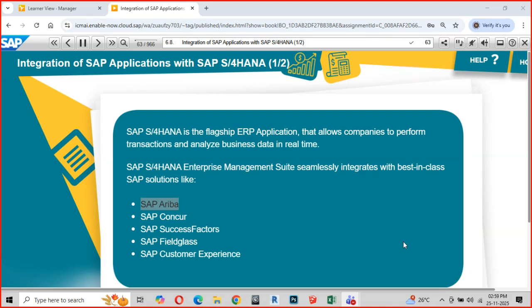Even without manually involving myself, I can scan the bills and Concur captures the place where I am, the whole information and the expense also.